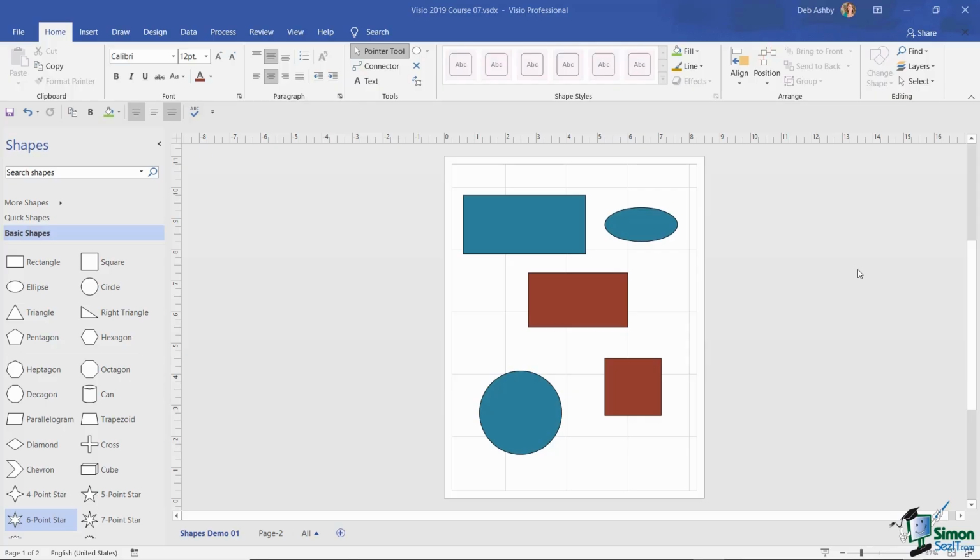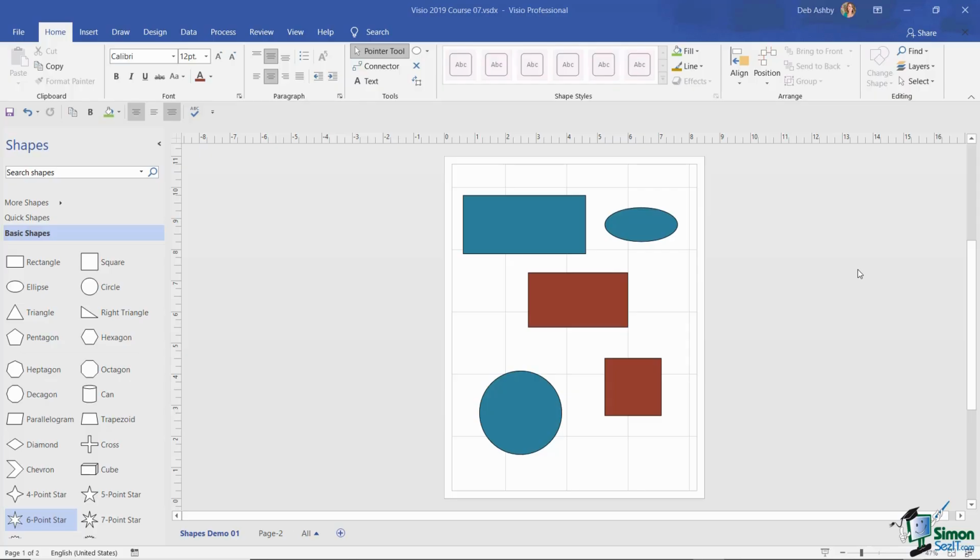And that warning is, when you use templates, it's possible that some of the shapes might be locked in some way. And I'll show you a bit later on how to recognize if a shape is locked. Now, a consequence of a shape being locked is that many things are restricted. For example, you can't resize a locked shape. Now, it might be that you receive a Visio drawing from a colleague or someone else, and there's nothing you can do about the fact that the shapes are locked. So you might just have to accept it. The alternative is knowing how to unlock shapes.